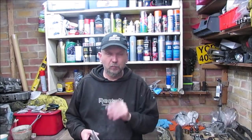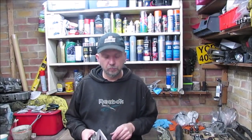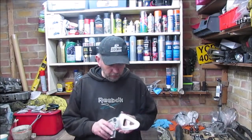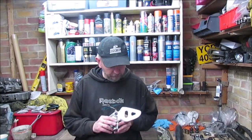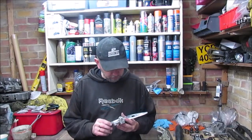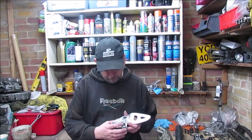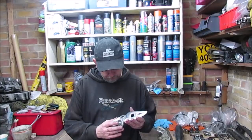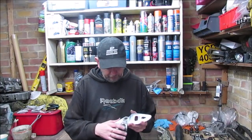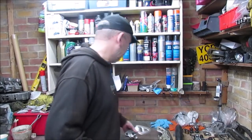Following on from where we left off with the tail end, which I'm still really pleased about, I've still got a few more days before I can put the clear coat back on. I've actually been working on the footrest hangers. I've stripped this one down and sanded it up, so I'm going to run that under the polisher, and the main part will probably be painted black. But that's where I am at the moment today.